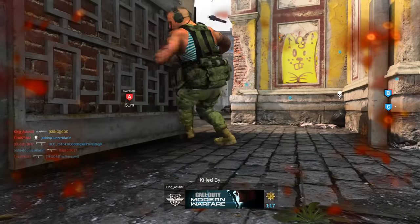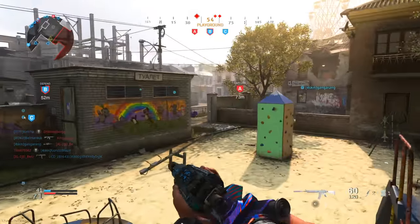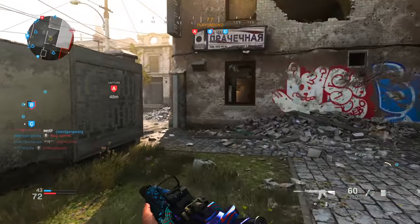And then I go ahead and peek out. This guy ends up one-shotting me. He's pre-aiming that. Not much I could do other than just completely avoid that sight line. So because of the fact I mentioned earlier where most of the people are just going to be stagnant, they're not necessarily going to be moving around the map, that means there's going to be a lot of kills to go around.